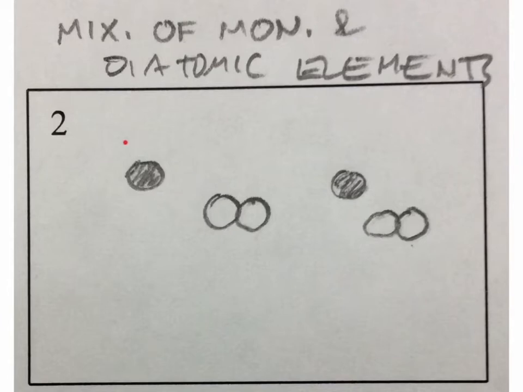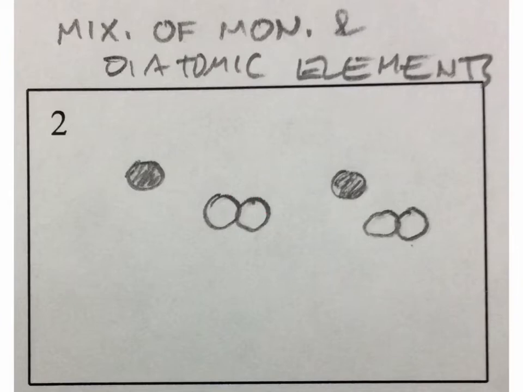You've got monatomic elements, and monatomic means 1 atom. So here's our monatomic elements. And diatomic means 2 atoms, and it's a diatomic element because the two atoms in the molecule are the same element. Okay, so it's not a compound. You call that type of molecule that is not a compound a diatomic element. It's just 1 element, 2 atoms.